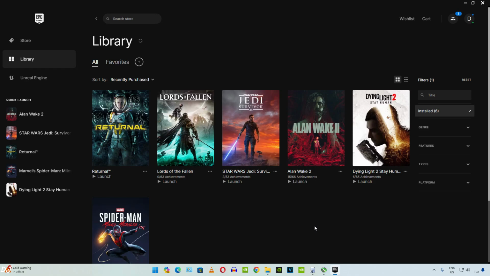Welcome back guys. So in this video I'll be showing you how to install the paid FSR3 frame generation mod in Alan Wake Part 2 and Hogwarts Legacy, two very popular AAA titles. I'll be using the mod developed by LukeFZ. This mod works on all of the GPUs. I have already tested this mod on my ROG Ally that has an AMD based iGPU. Yes, the mod worked on it as well.